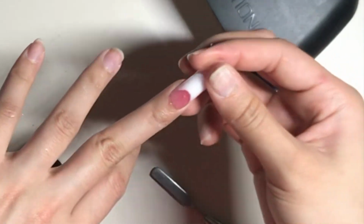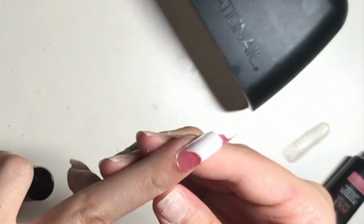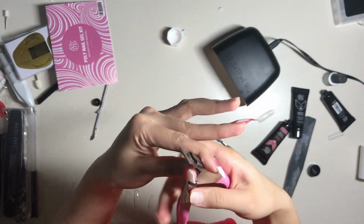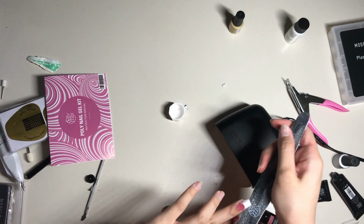So now I'm just removing the dual form, and as you can see, this one looks a lot better than the first two. A lot better. The white part looks good and the pink part looks good as well. So now I'm just trimming my nail and filing and shaping it.